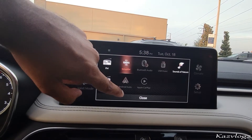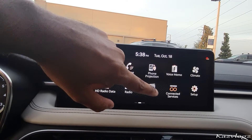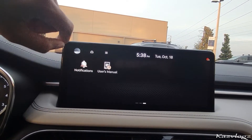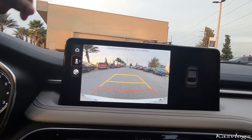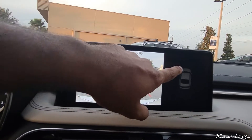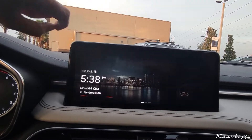Checking out the media, which includes Android Auto and Apple CarPlay, as well as phone projection, voice memo, connected service, climate, setup, notification, and user manual. Setting it back to the home screen, let's also check out the backup camera — it shows a good resolution. Then you have the front and back parking sensors visible as well.